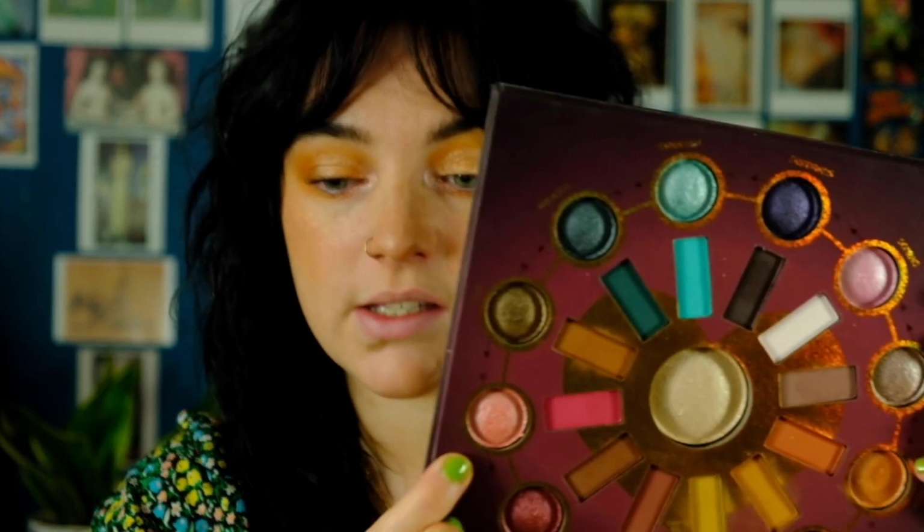Whilst I was gone, I did something even more nutty, and I popped a little bit of this airy shade just in the front of my lower lash line, and I think it looks really cute. So I've got like peach into baby pink into more of a bubblegum pink. Revolutionary, what can I say?